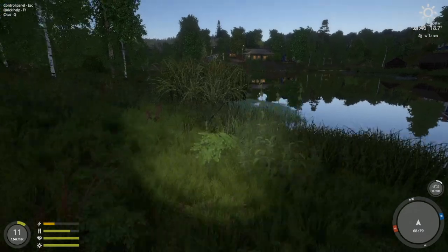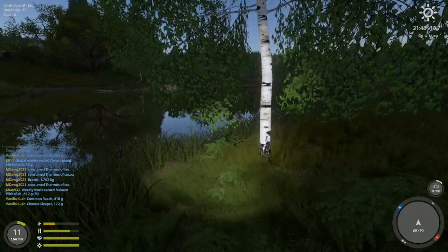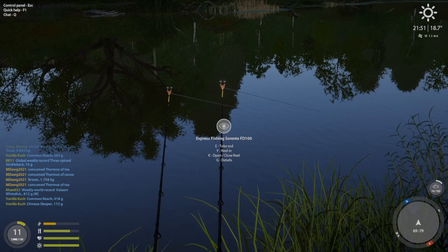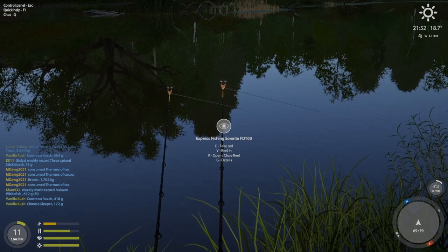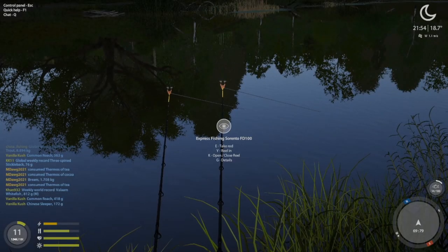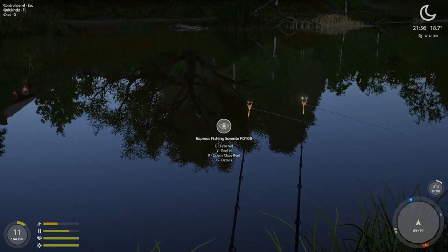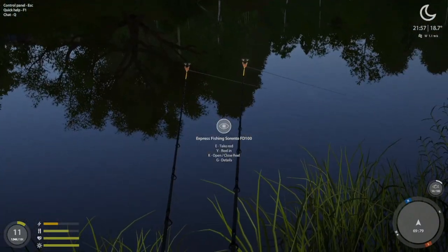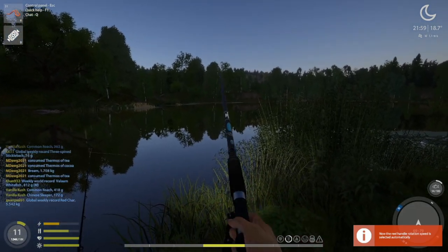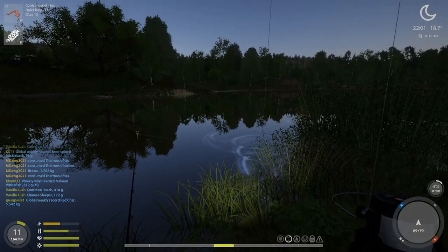Oh, does this feeder rod have... Yeah, so we could put this on 14-gram quiver tip. It's our first chance to change the quiver tip. A lighter quiver tip will pick up more sensitive, cautious bites, where a heavier quiver tip like this one is a little better at hooking or showing bites on heavier, stronger fish. But these cheap feeder rods don't have any options. They just come with the one quiver tip size. But as you start getting nicer equipment, you will have the ability to switch it.